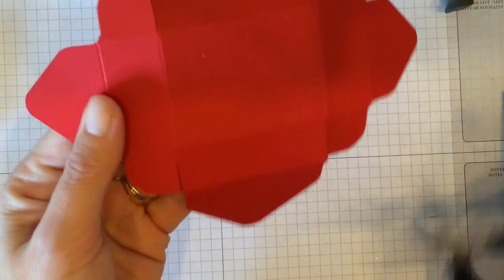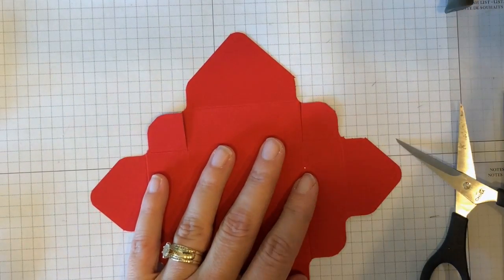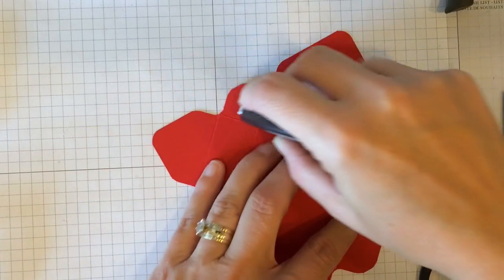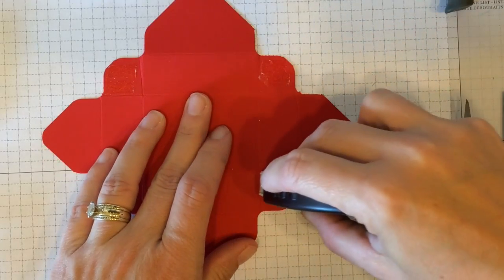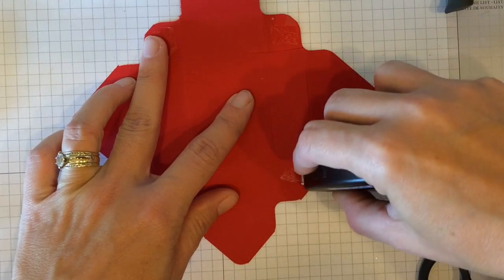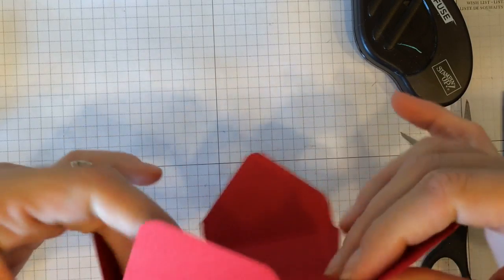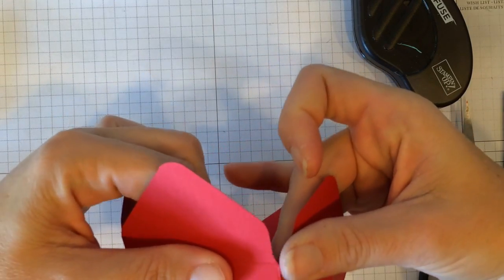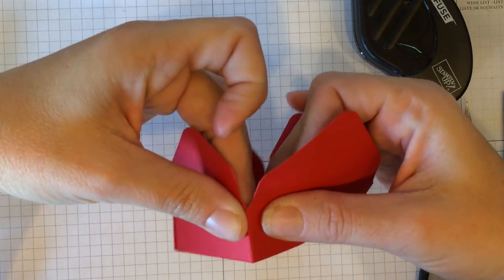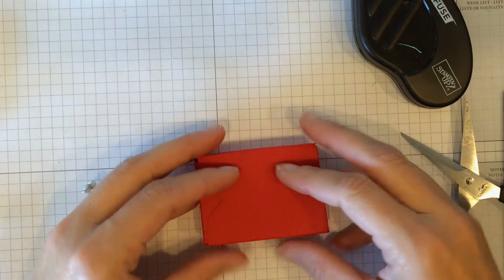Just like that. Now on those little flaps, again, I'm going to pull out my trusty Fast Fuse and put a little Fast Fuse on each of those tabs. Whoops, if I don't tear my paper. All right, go in and fold these guys up just like this. This box comes together really easily. I hope I'm in the frame so you guys can see this. Okay, and there it is, just like that.